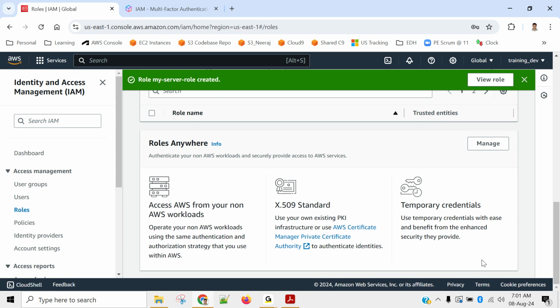It's like your car is parked in your garage, then there's no point until or unless someone starts driving and takes the car out on the road, then only it makes sense, right? So right now the role is ready. In the upcoming class, when I launch our first server, I will show you how to attach this role to that server. So that's all about creating a role.